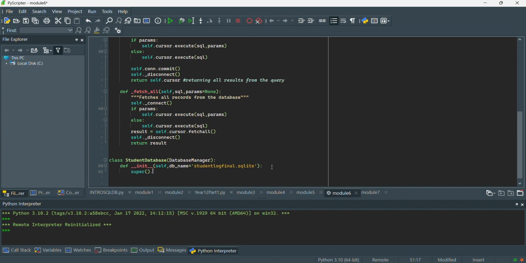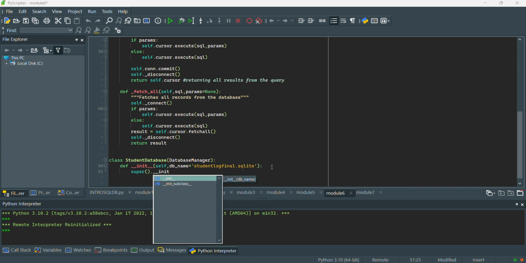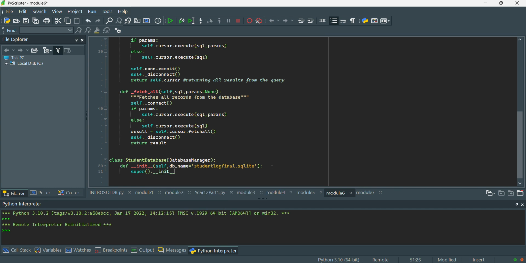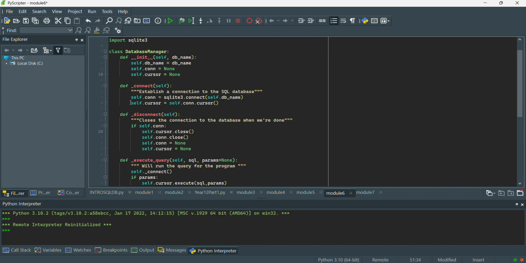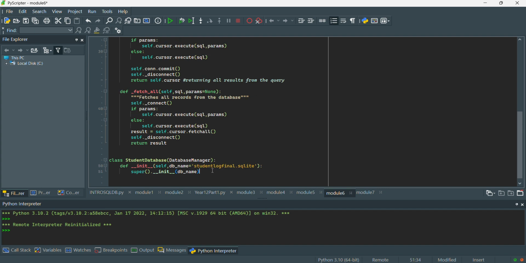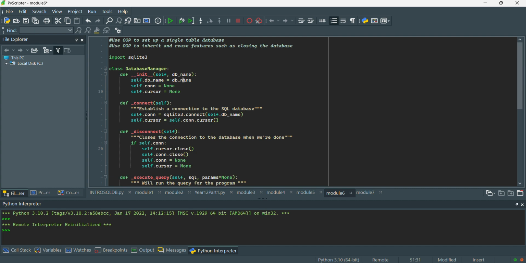So we're going to use super.__init__, and I'm going to pass in db_name, because that is what's being passed in here, okay? So we're passing this into our student class, but it's also being passed into here.